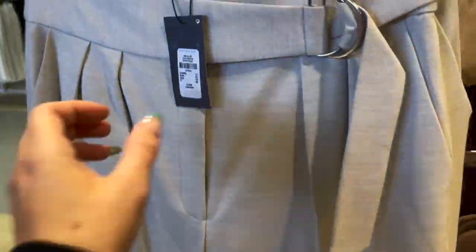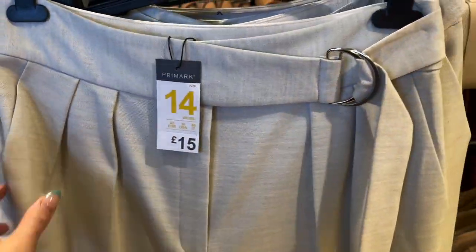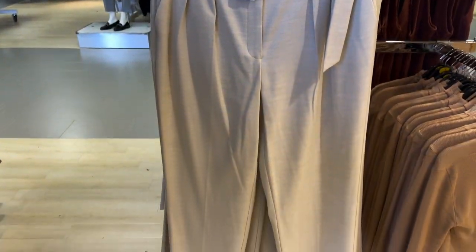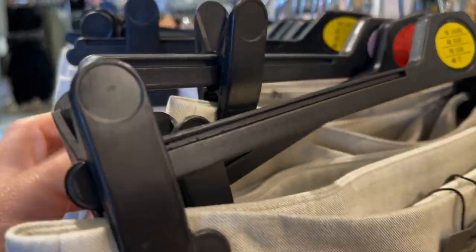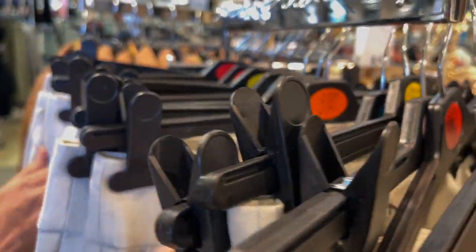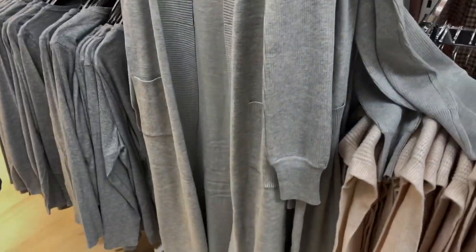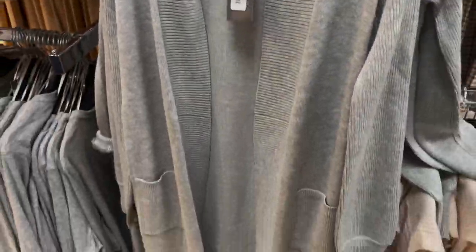I like the fabric of these — they're only 15 pounds and they feel really nice quality. They've got pockets and they're quite tailored but still a bit classy. I love that bag — I think I'll get some of those to style. Let's see if they've got my size — oh yeah, an eight. There's also quite a nice long-sleeve maxi cardigan, 15 pounds in grey.